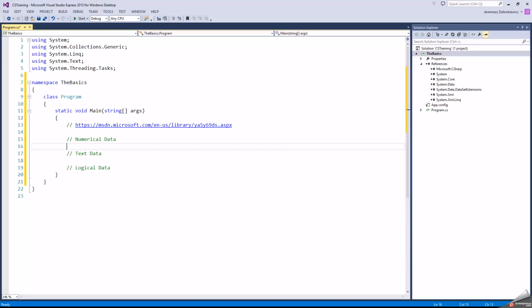I want to start with the basic data types, and then numerical data. You can have whole numbers, and then you can have floating point numbers, so like real numbers.